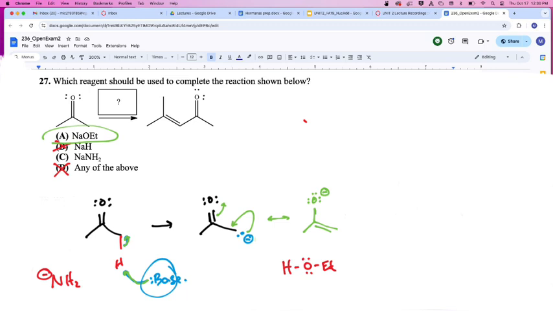Right? So this is one of those things where we have to think really carefully. Because I will fully admit, when I've seen this question, I've been like, oh, it's all the above, you just need a base. And you go, you know? Yeah, that's going to be irreversible, and then I don't have anything to actually continue to run the reaction.